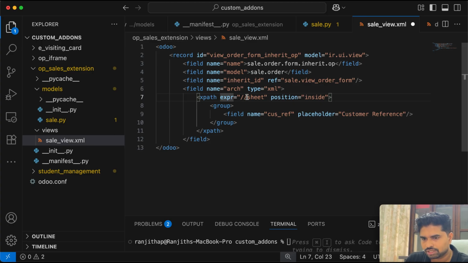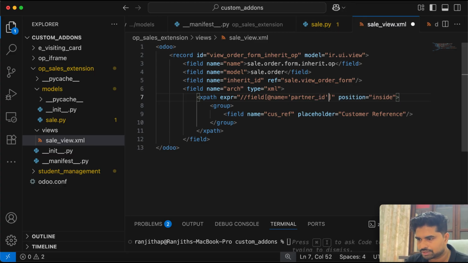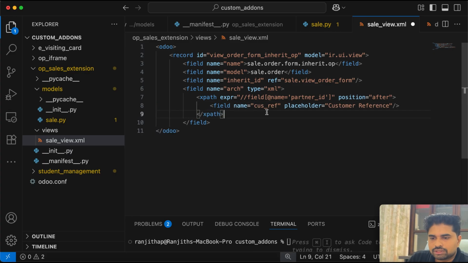Instead of this, just remove. You just add a field. Here, field name equal to partner_id. Position equal to after. So after the partner ID, I want to put my field customer reference. So this is the view inheritance structure.